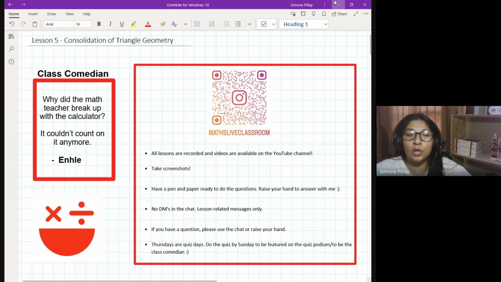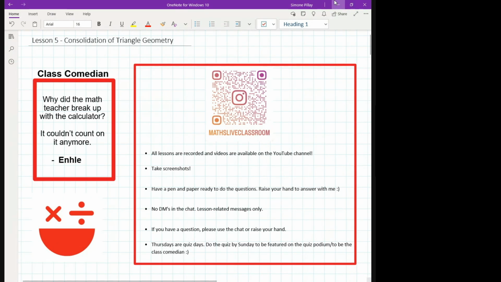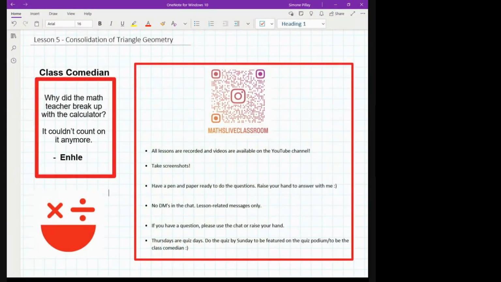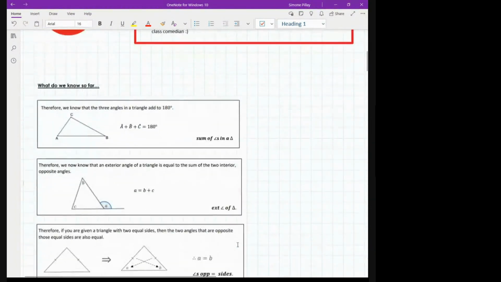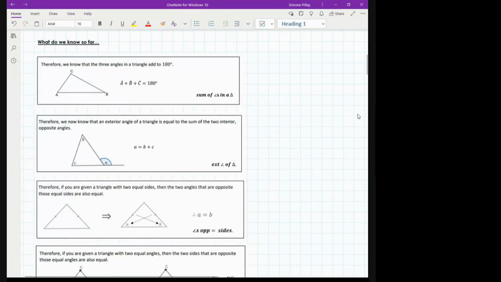Together we are concluding on our triangle geometry. Now keep in mind, we are still doing the series of geometry of 2D shapes. Triangles are not our only 2D shape, don't forget. So we've spent a lot of time on triangles, but on Thursday, we are going to finish up with the rest of our 2D shapes.